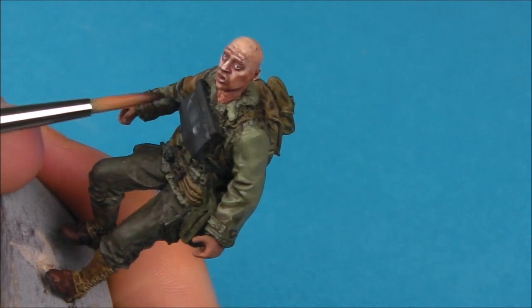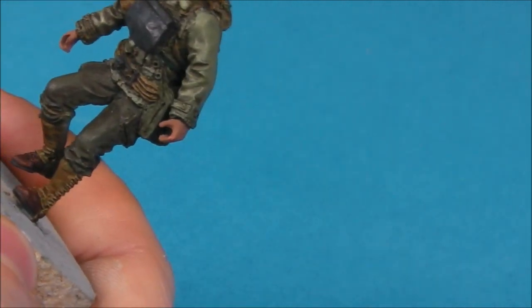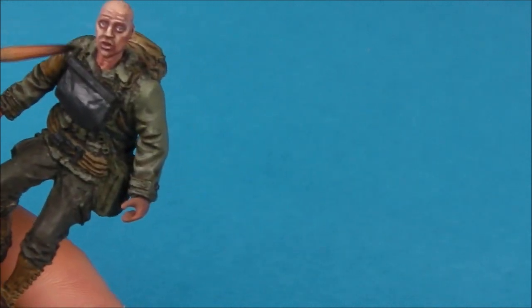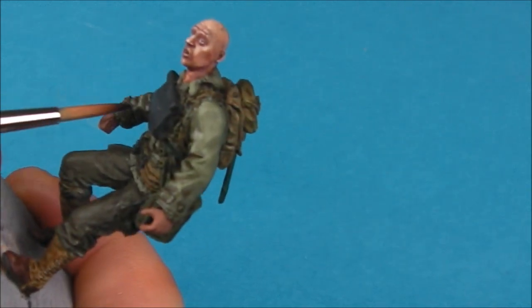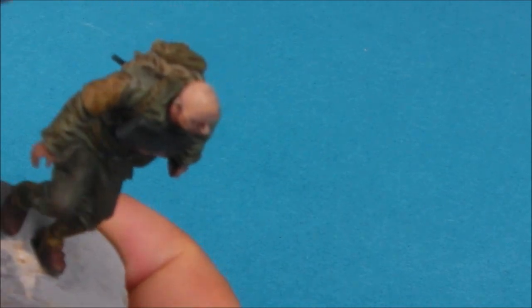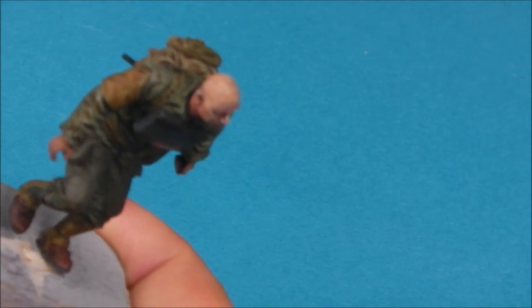So again, I'm just keeping my paint nice and thin. I'm slowly working it up, going from detail to detail. I'm not really working on one area too much. I'm allowing the paint to dry a couple of seconds before I go back, because I don't want to create any clumping or noticeable brush marks. So I'm doing a small bit at a time, then I'll switch to another part of the figure, paint that, and then come back, going back and forth.